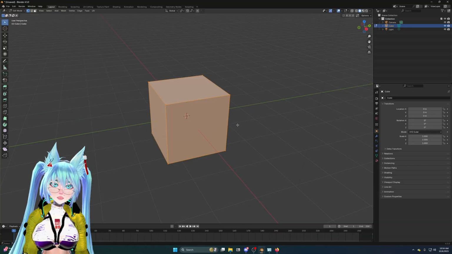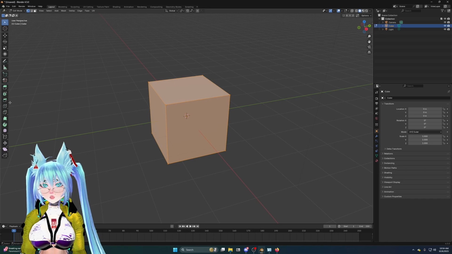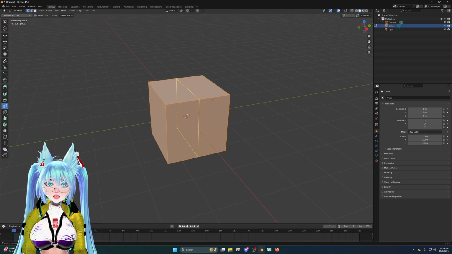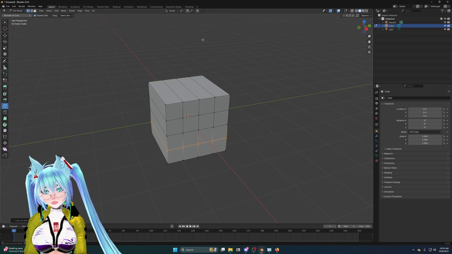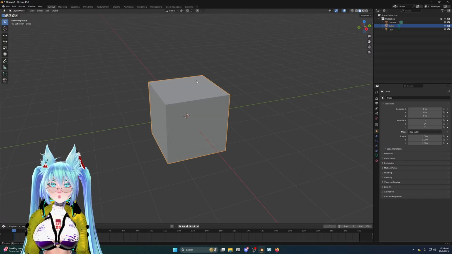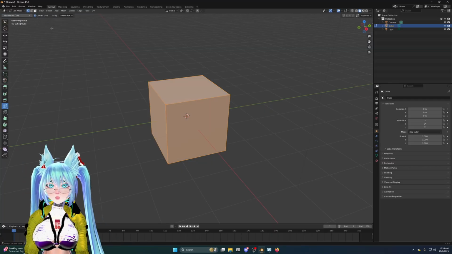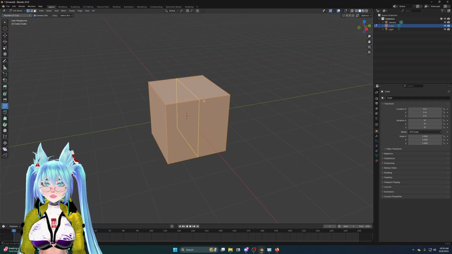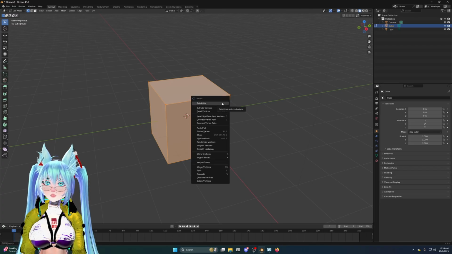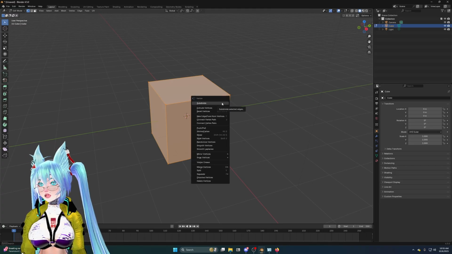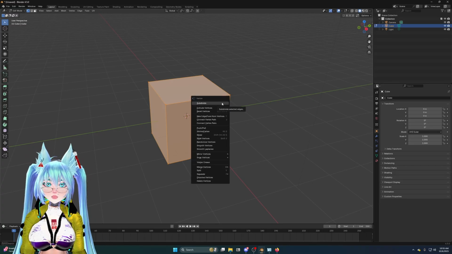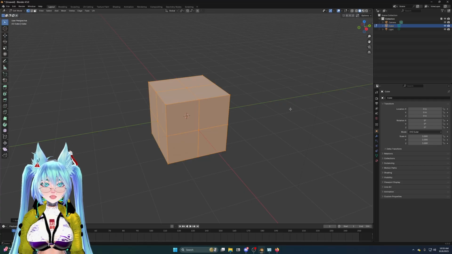So in order to subdivide your model, you can do it a couple different ways. You can actually add loop cuts to your model, like so, to subdivide it. Or if that's a little too much for you, if you're not comfortable with that, you can also right click on your model when you are in edit mode and just press subdivide.